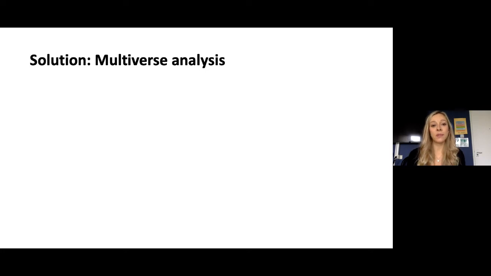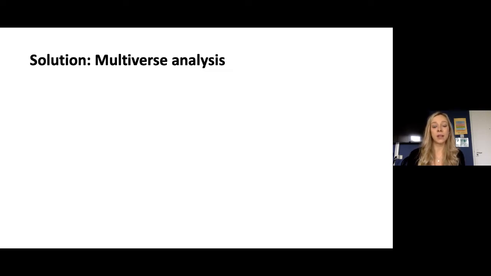So every possible different type of analysis that could be done. This includes things like different ways to operationalize a variable, different ways to code a variable, different statistical models to use, and different patterns of covariates. And these all need to be justifiable.